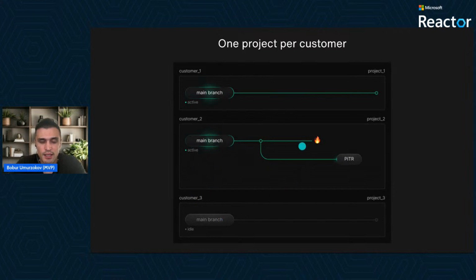So as some event happens, you can always create a new project for each customer, and then you will get separate compute and storage for each customer. It means customers' data is now completely isolated, and each project also supports additional branching. It's a lower hierarchy that allows you to create multiple feature branches. As you create a branch for your Git, you can create a branch for your data, and you can have dev and test environments for each customer.